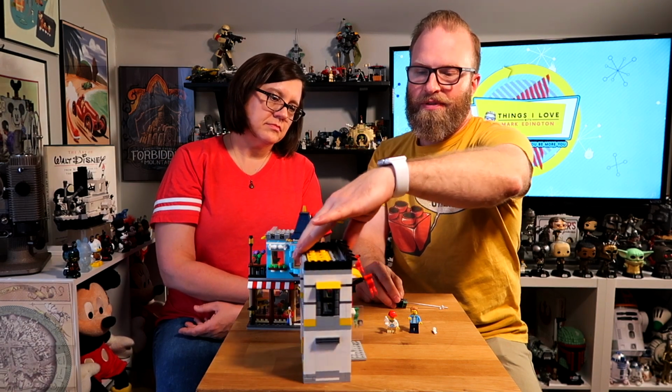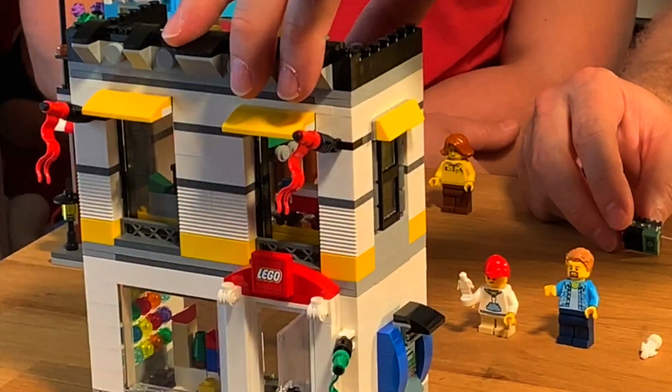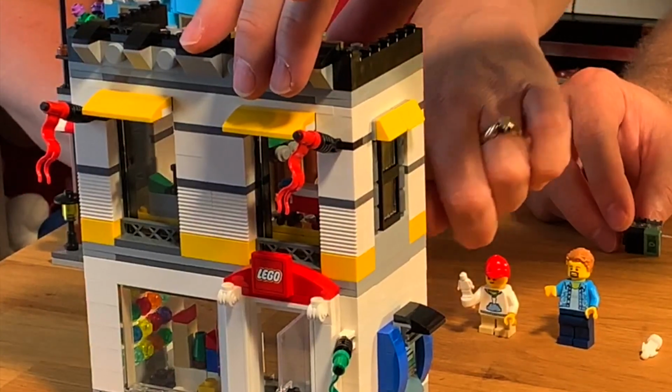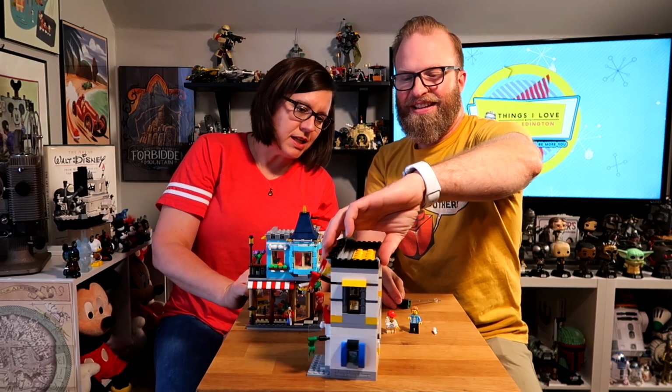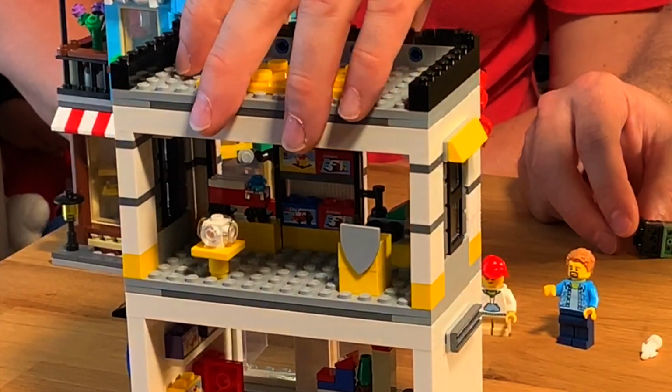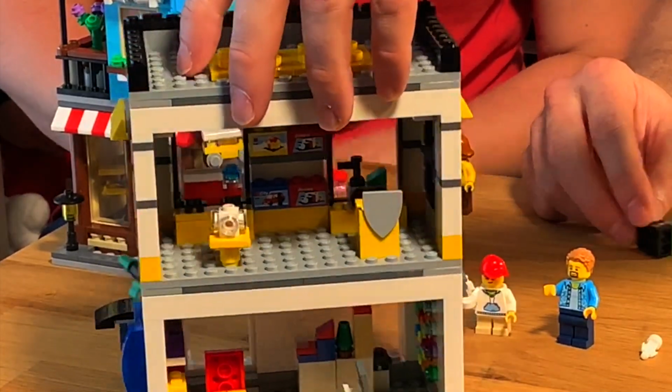You got this. I believe it's like a train in the window. Mm-hmm. What is this little box here? It's just a little box there. Oh, I guess you could put the toy in it. Yeah, so we got this little box there. Yeah. And this was odd.